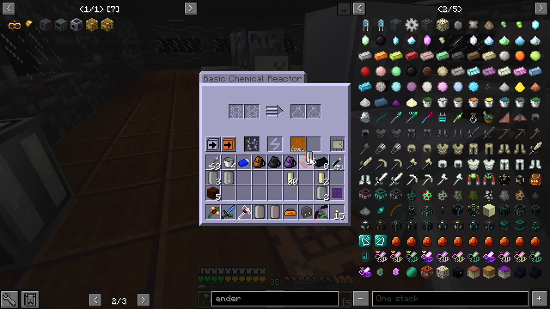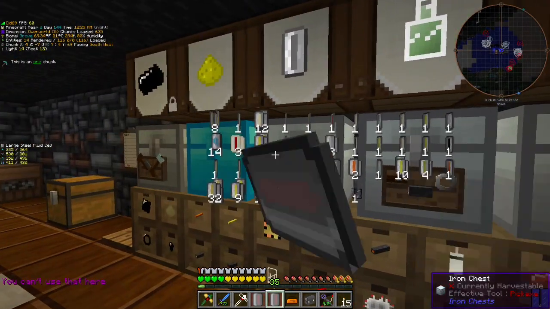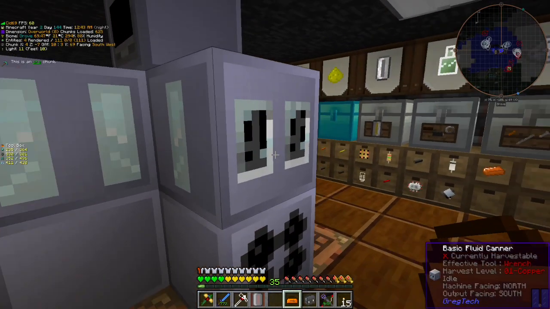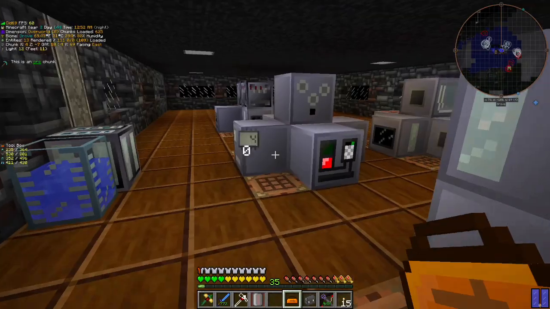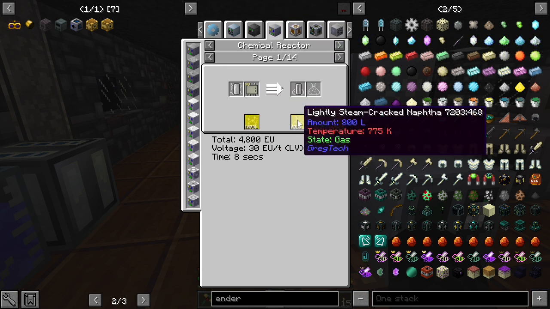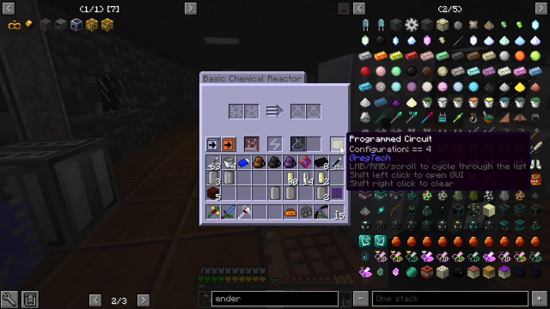However, this is where the difference in processors comes in, because at this stage I would normally be switching to steam, and I'm not. I'm going to stay with hydrogen. So we stick hydrogen in. We've got that. We're going to use you, and I want moderately. Don't want steam cracked. I want lightly cracked naphtha, hydrogen cracked naphtha, which is program 1.